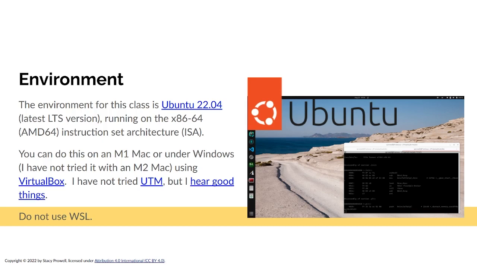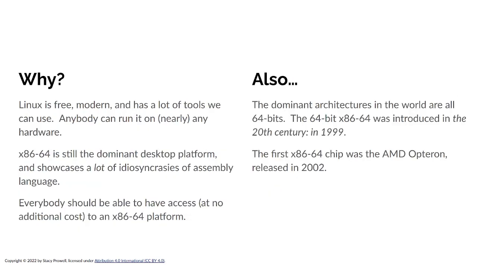So what I recommend you do is get VirtualBox, which you can get from the link, and install it. It's a free tool. It basically is a virtual machine platform similar to VMware. And get Ubuntu, which you can get from the link, and install Ubuntu 23.04 in a virtual machine under VirtualBox, and then you'll be good to go. I strongly recommend you don't use the Windows Subsystem for Linux, WSL. Someone tried that last time. It didn't go well, so I'd recommend you use a real Ubuntu installation.